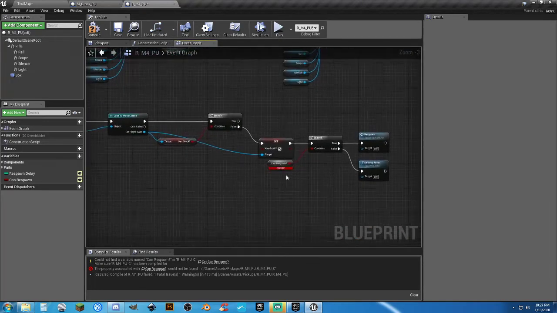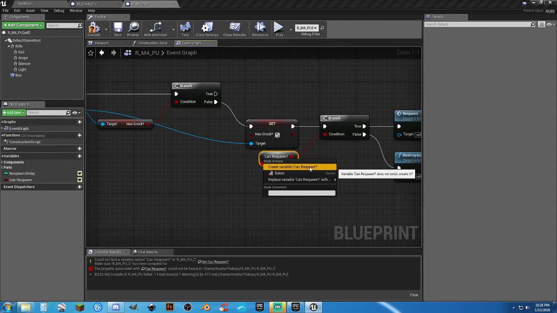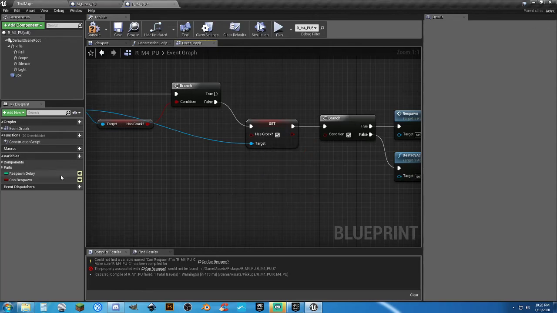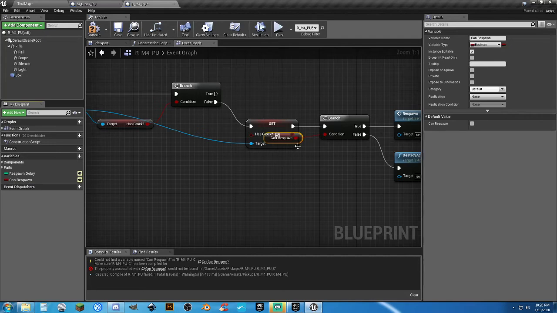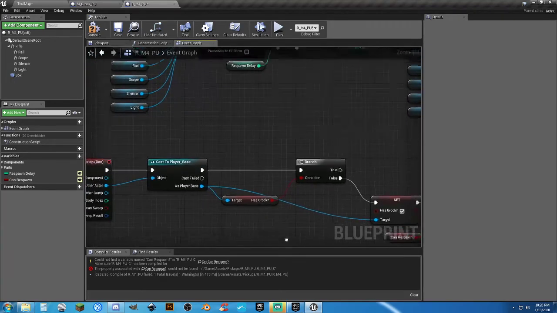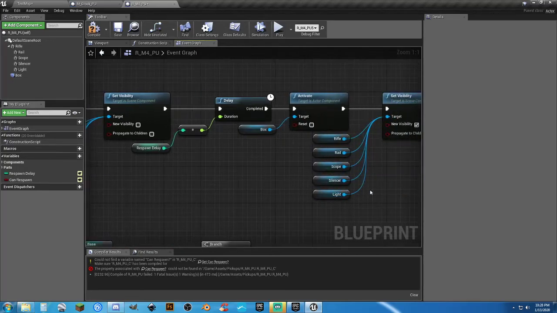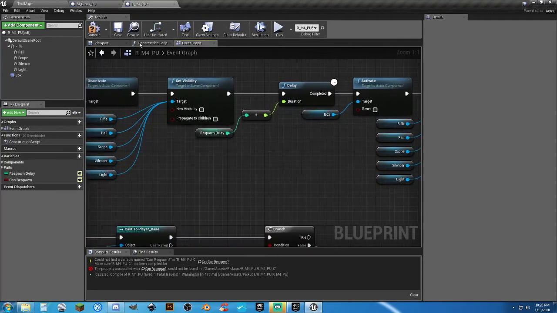All right. So if you just copy this in, you can see this can respawn does not exist, even though we got it right there. If you wanted to, instead of manually creating it here, you could just right click on this and create variable. It would have saved a little bit of time, but that's all we're doing. Because that variable was the one from the other blueprint. It's turning off visibility, it's deactivating, turning on visibility, yep.